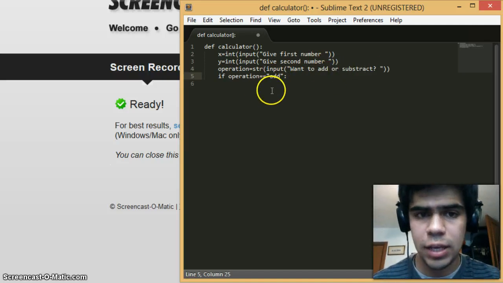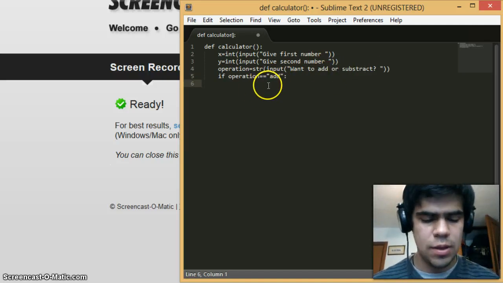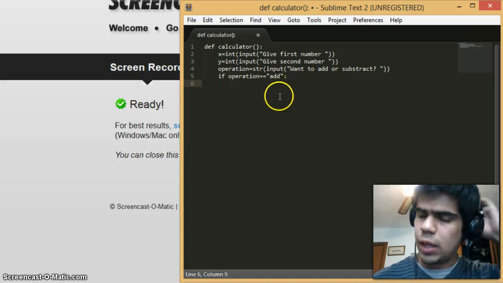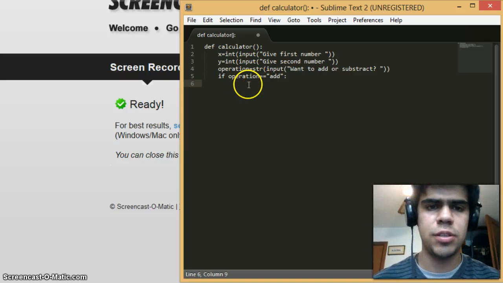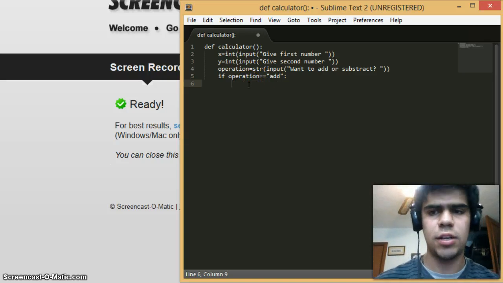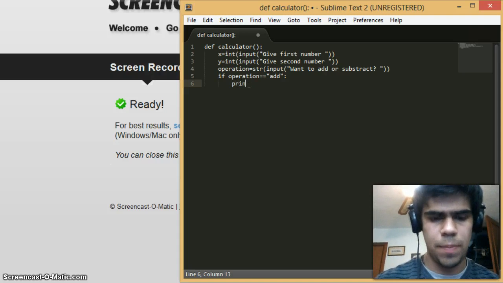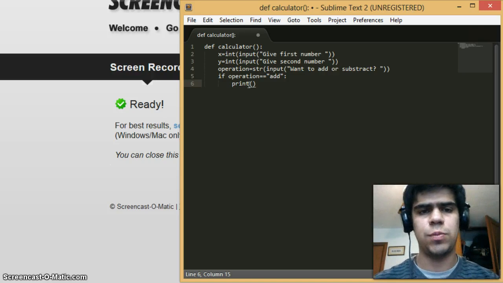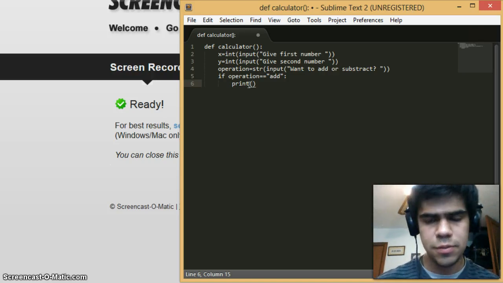If it's add, then the following statements are going to define what I'm going to do. So here I'm going to type in print, and as I told you in my previous video about print, I need a parenthesis, x plus y.